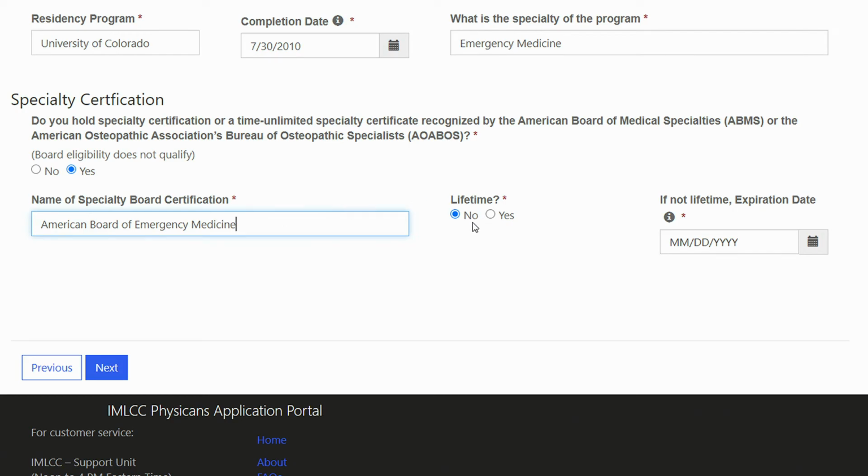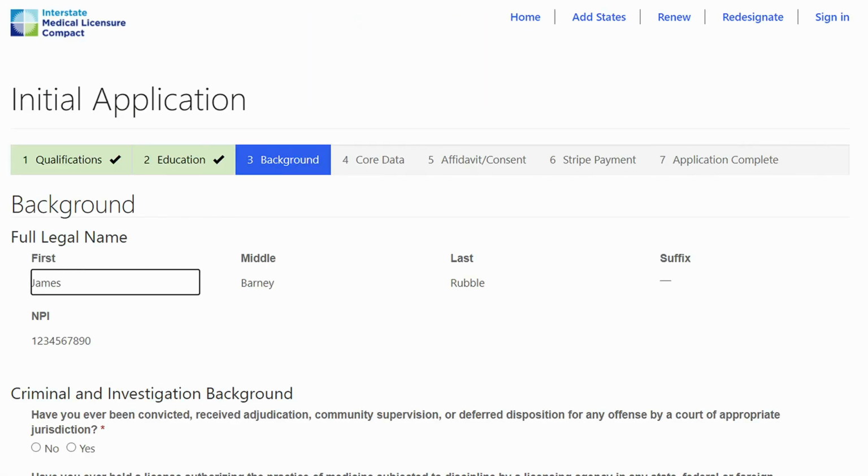If you do not have a lifetime certification, answer no, and then enter the expiration date of your current certification. And click Next to go to the next page.